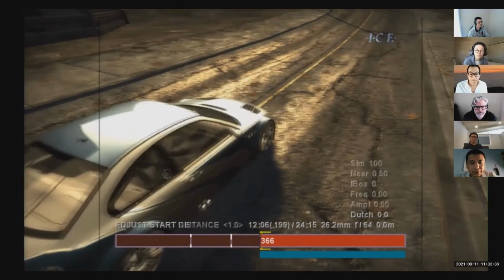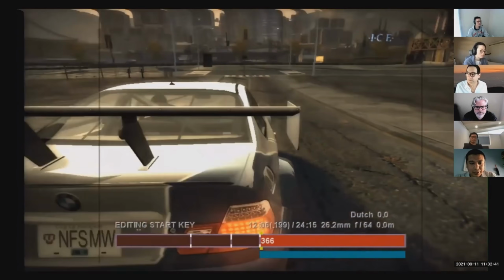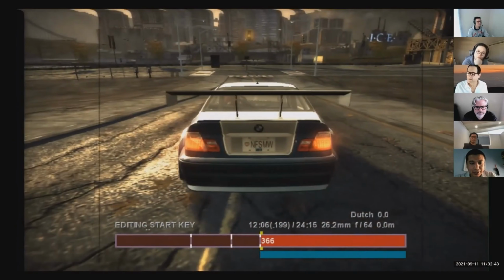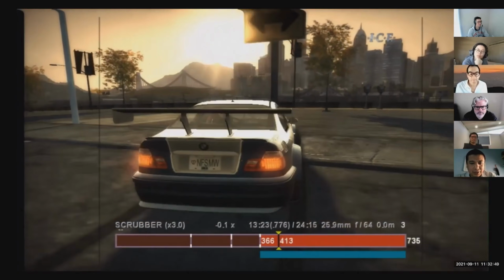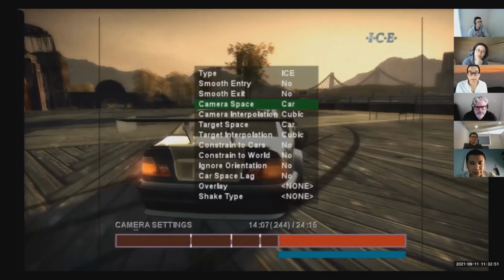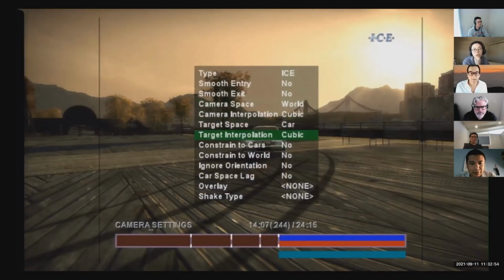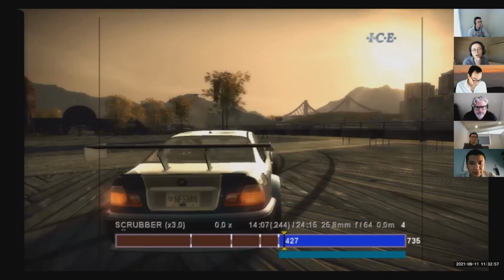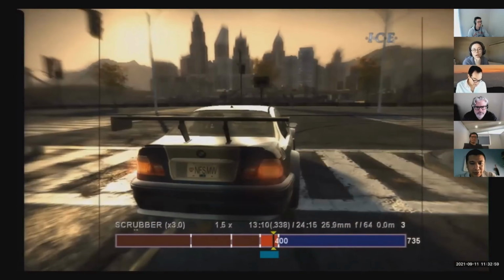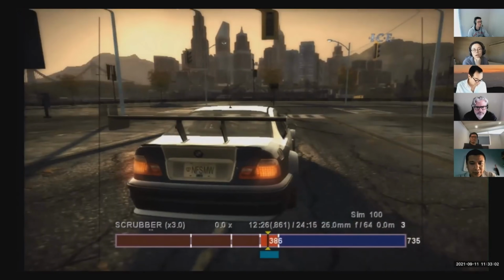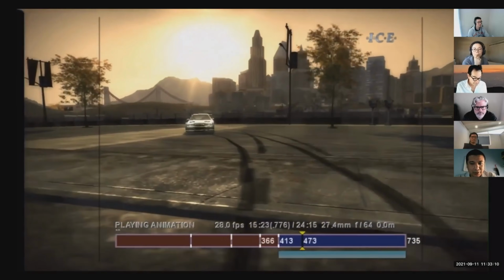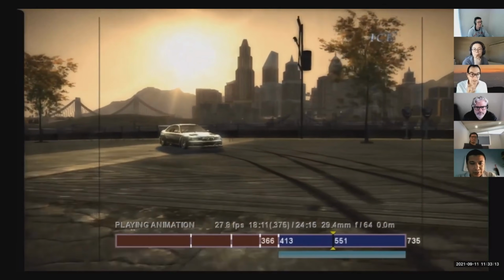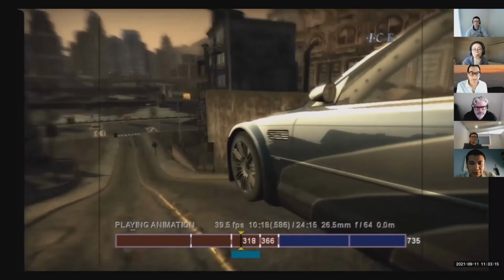And then red meant you're in world space, and blue meant you're in car space, or the other way around, I forget. But I'm just keyframing start and end points here. You can see the time and the frame number. And then these edit lists would basically go right into the game, and that's what would be used anytime, let's say you got busted in the game. It would be using these camera cuts that were authored this way.